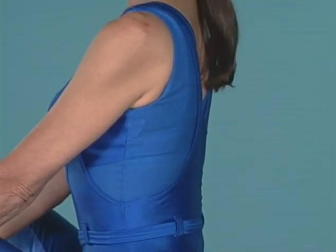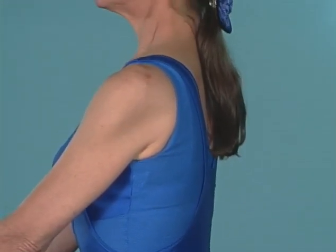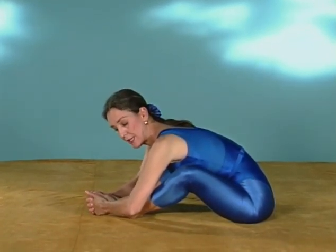Feel the strength coming through the lowest pearl, up to the next pearl, all the way up to the top. Through the crown of your head, very tall. Exhale then, and begin to fold forward, bend at your hinges. Don't bend at your waist, bend at your hip joints, at your hinges. Gently stretch through your lower back. Only go as far forward as feels good to you. Ease down.